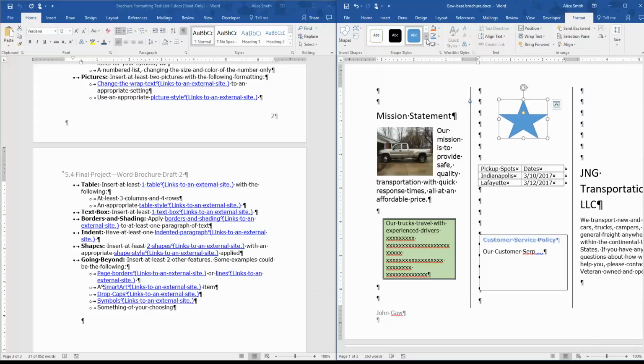And if you look up at shape styles, what color do you want? Okay, no outline. Fill.